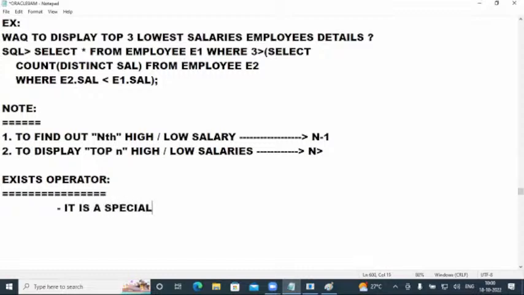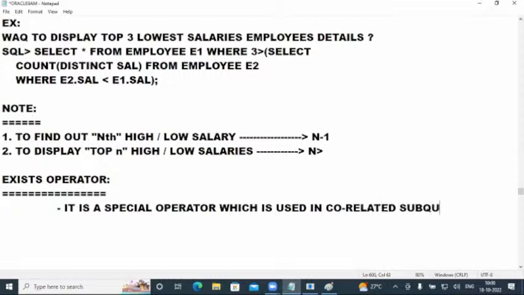It is a special operator which is used in correlated subquery only. So that means I can't use the exist operator in non-correlated subqueries. It was specially designed to be used under correlated subqueries only.